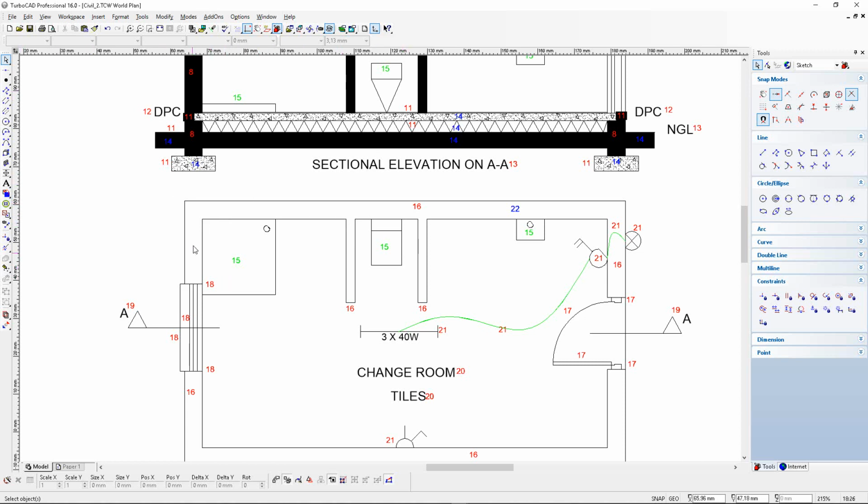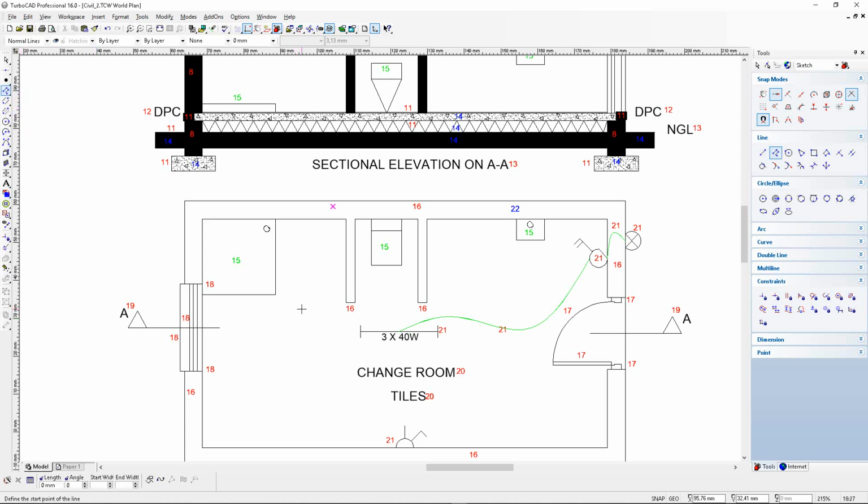Okay, so the first thing, if we want to now hatch this part of the wall, what we need to do is go to the line tool on the far left of your screen, where you would only see a line. If you click and hold, you will see you now have the option to select various other options. We need the polyline.